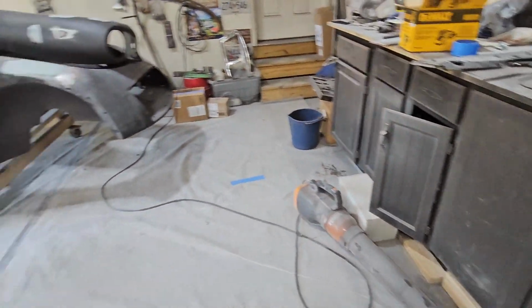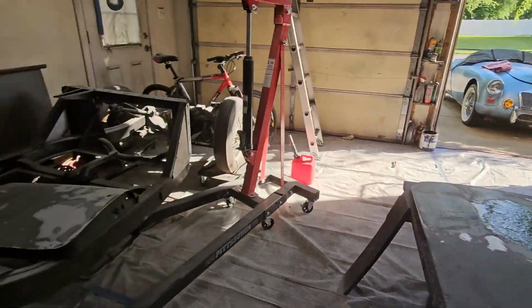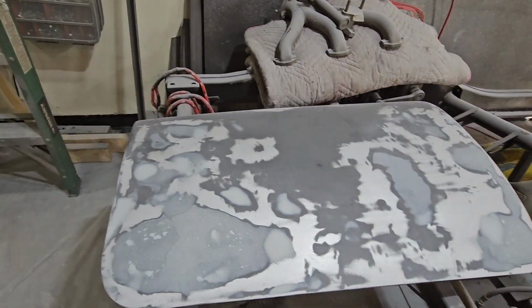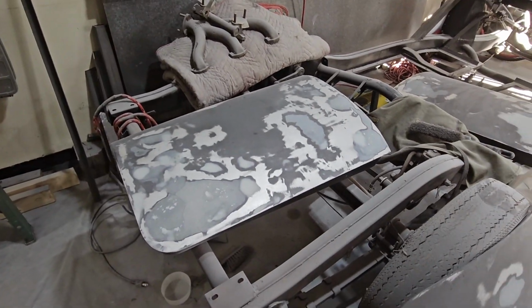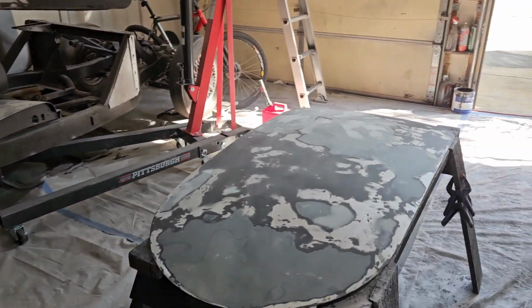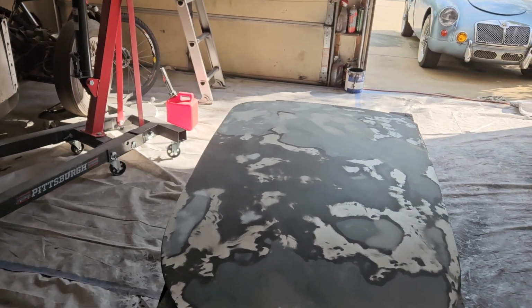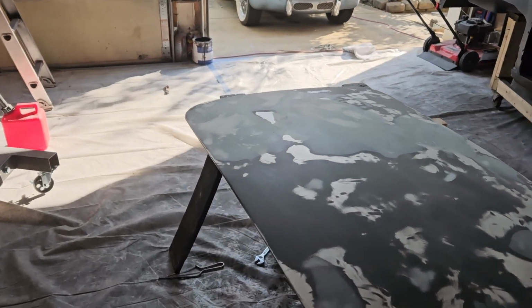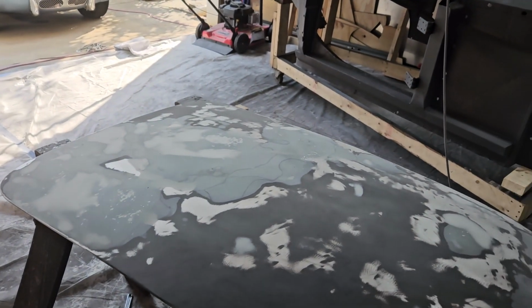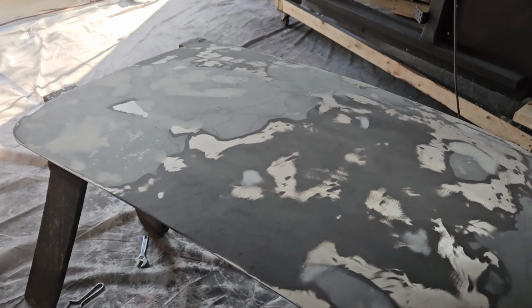I'll let this cure overnight since I've got something I've got to get done, and I'll fill in those two areas and get those done, and that's it for now. Jesus, every time I find an issue that I fix, everything's good to go, and I find a new issue that I fix, and then a new issue that I fix again. So I'm gonna call this fixed, although I'm gonna point out some issues I need to show.